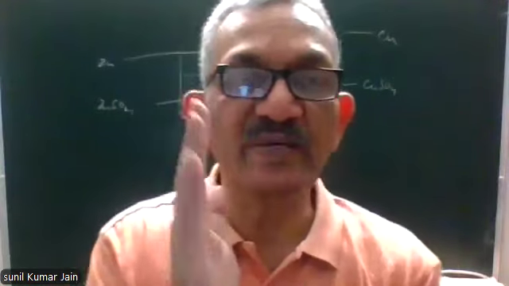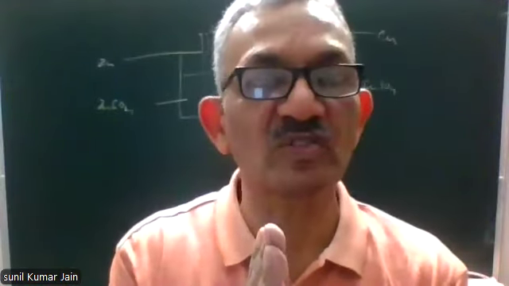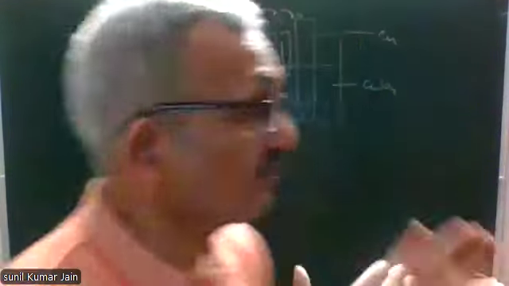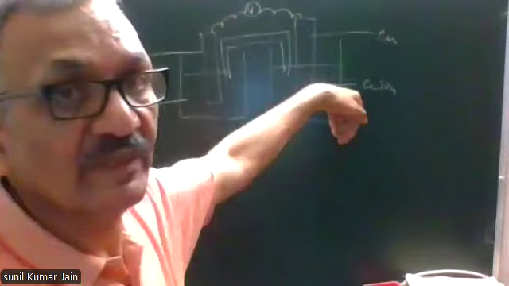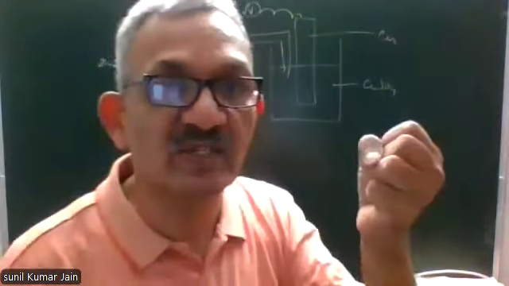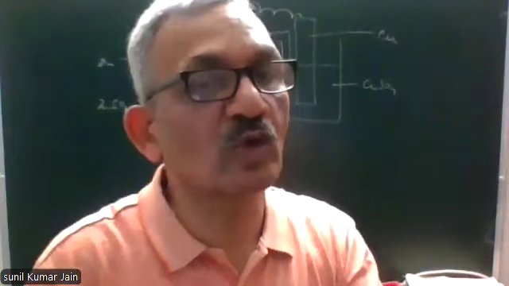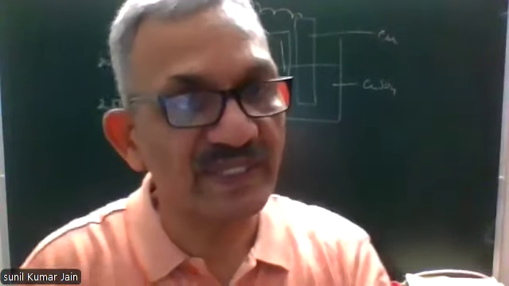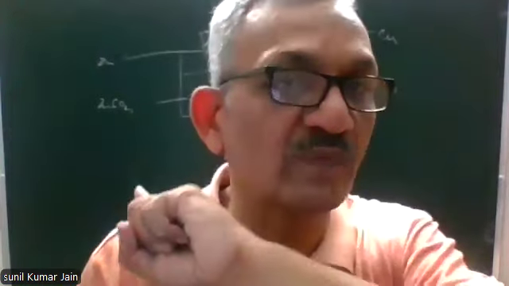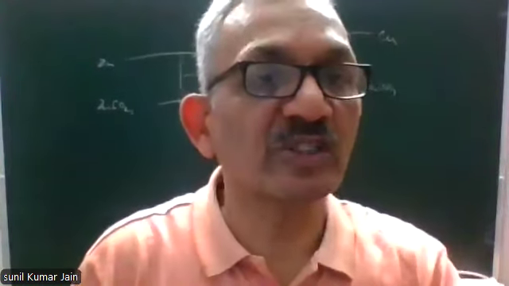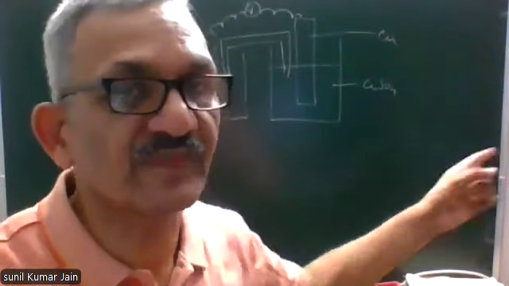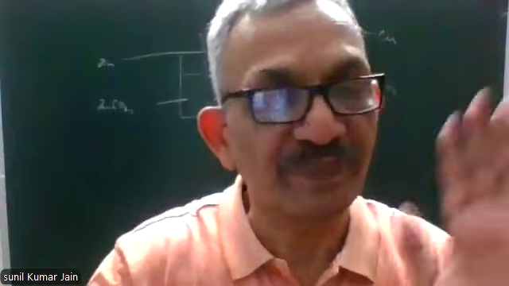Due to this, zinc will preferentially lose electrons, and electrons lost by zinc atoms will move towards the copper rod, and copper ions present in the solution will take these electrons and be reduced to copper atoms. It means oxidation of zinc atoms on the zinc rod will take place, and reduction of copper ions present in the solution of copper sulfate will take place. Now write down.